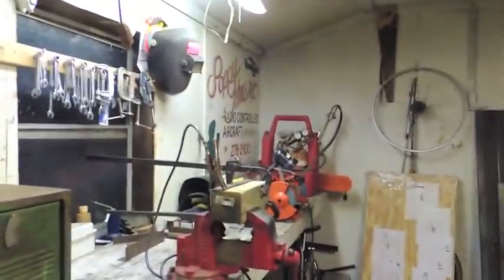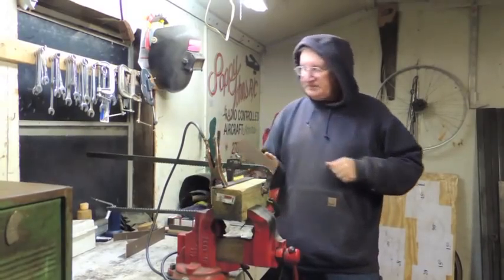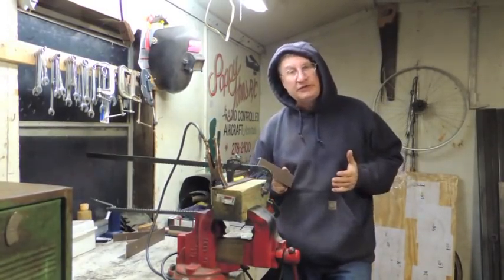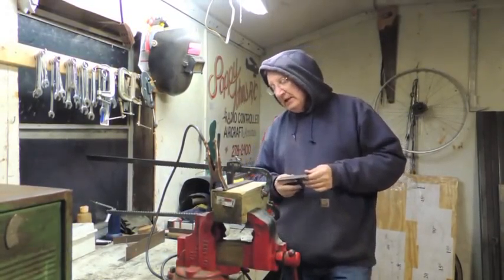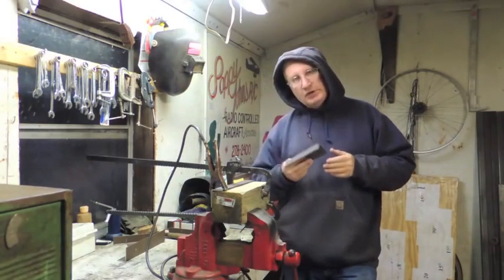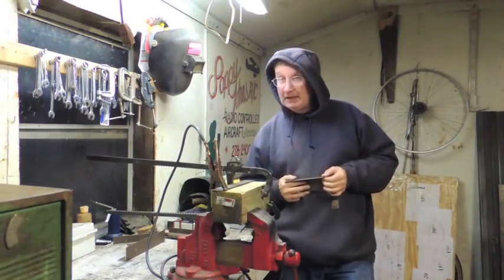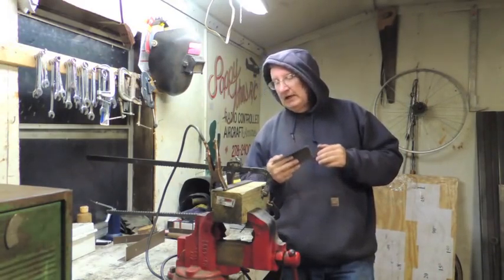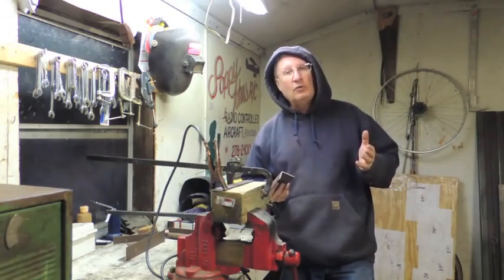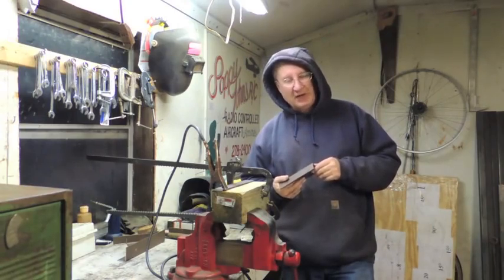Okay, now let me talk about metal. That'll get away from alcohol stoves and give me something I'm a little more interested in right now talking about. All this metal is salvaged from the metal pile at the transfer station, or the dump. If you know what you're doing, and I've made an art form out of this, you can get some very high-quality metal at the metal pile at the dump. You can also get some real garbage. You just have to know what is what through trial and error, sample, and resample.